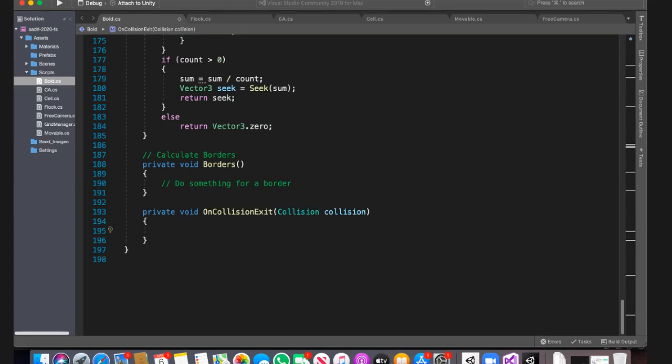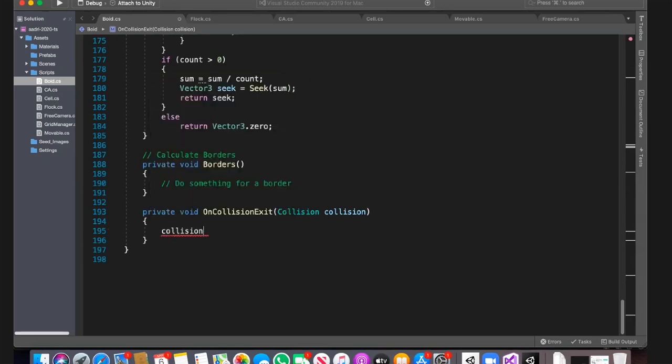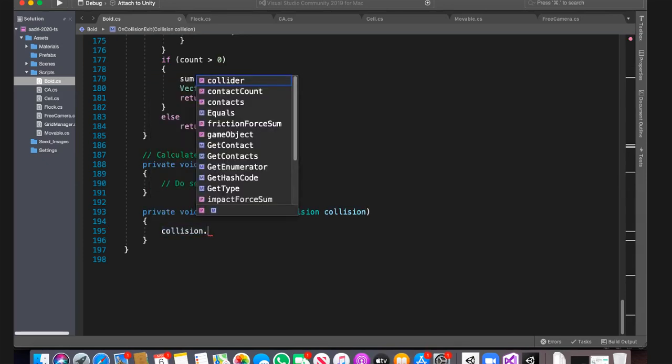all the voids now are colliding with our border. They're colliding because they're inside of the border, right? So we want, whenever we exit the border, to do something. Okay. So the first thing we're gonna do is we need to check who we're colliding with, right?